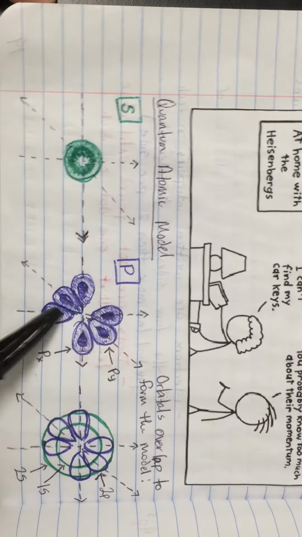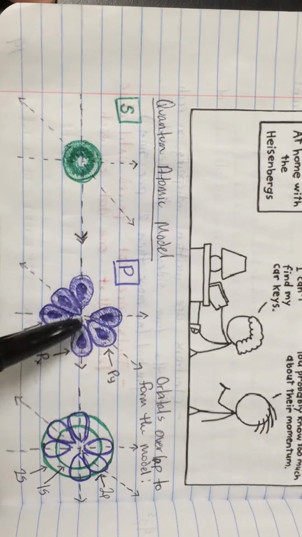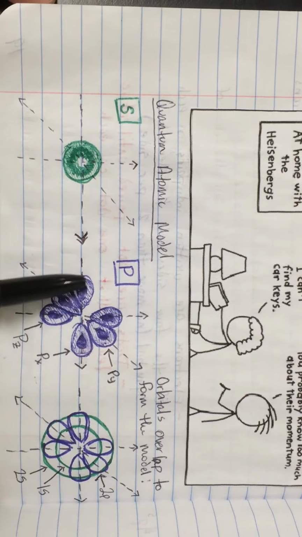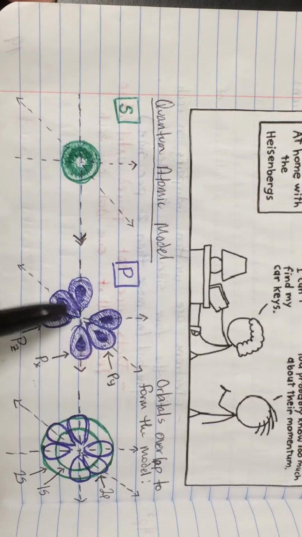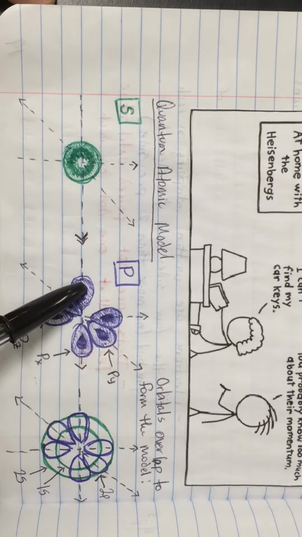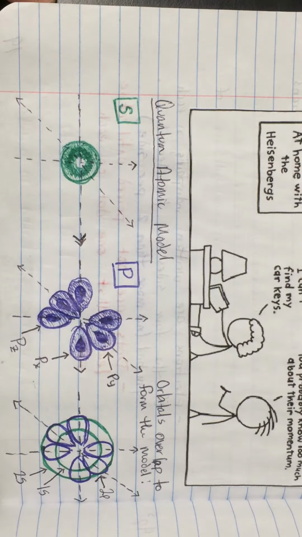These are not separate, they're the same thing. And then the last one is the px orbital here on the x-axis. Again, there's 2 parts of it, but it's 1 orbital. So 1, 2, 3 of the p orbitals. And these will start occurring at the 3rd energy level. So we overlap these to form the model, right? These don't exist separately from one another.